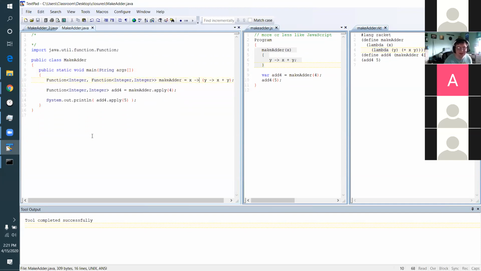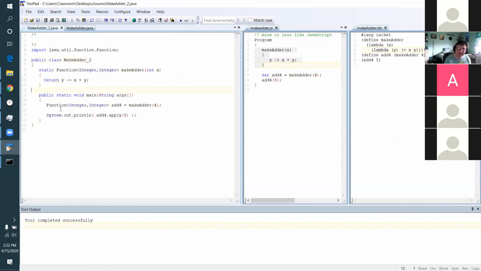There's what we started with. So this is the real elegant, ultra modern way to write it in Java. Here's the kind of inelegant, old-fashioned way to write the same thing in Java. And there's other ways to write this in the old-fashioned way too.